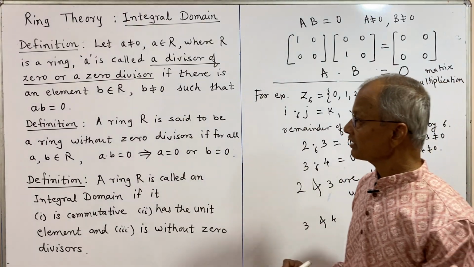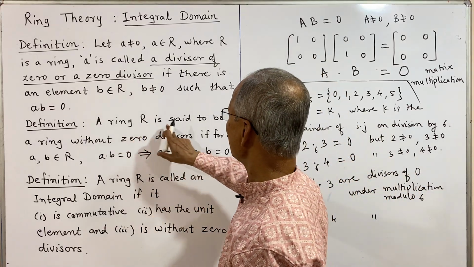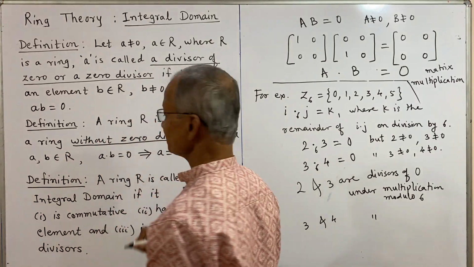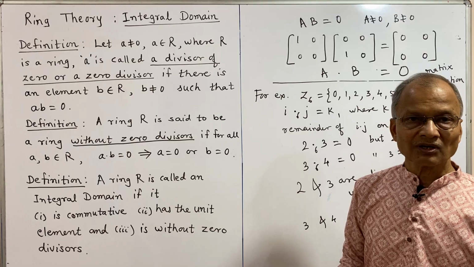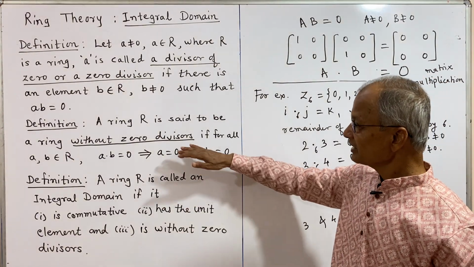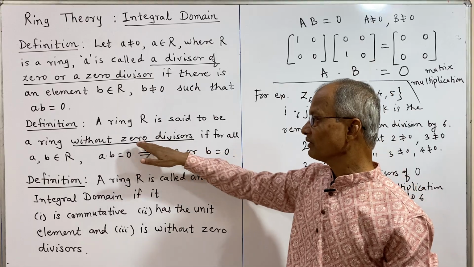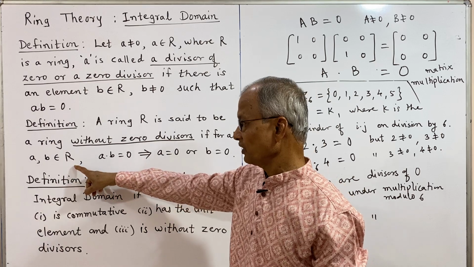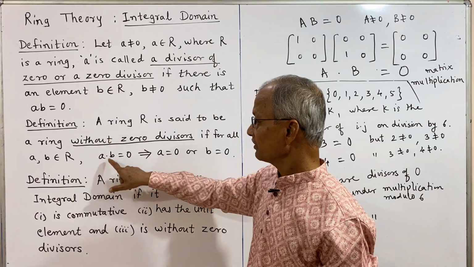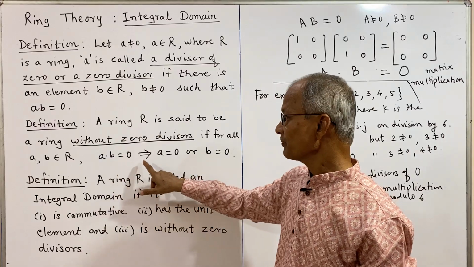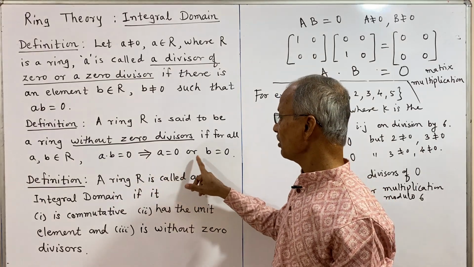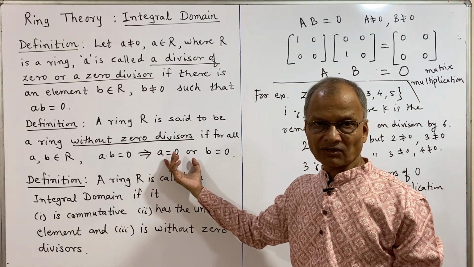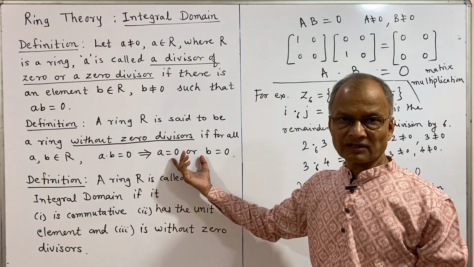And next, what we define here is that a ring R is said to be without 0 divisor. That is simple. If 0 divisors do not exist, and in many cases, usually, 0 divisors do not exist, we can't divide by 0. And if for all A, B belonging to R, the ring, the product A and B equal to 0 implies either A is 0 or B is 0 or both are 0. This is the usual case we know for the set of integers, rationals, reals, complex numbers.